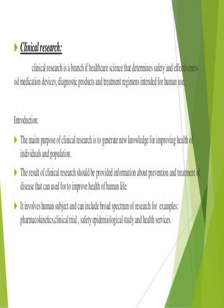Phase 2 includes a larger number of individual participants ranging 100 to 300. And Phase 3 includes approximately 1,000 to 3,000 participants to collect more data about the drug. 70% of drugs advance to the next phase. Before pharmaceutical companies start clinical trials on a drug, they conduct extensive preclinical studies.